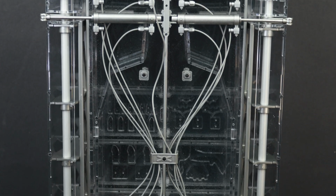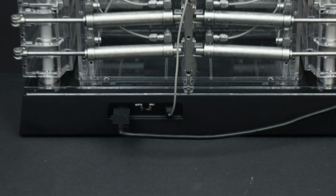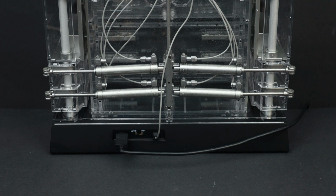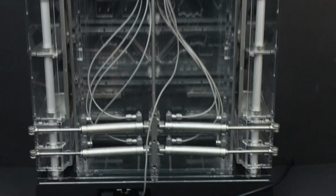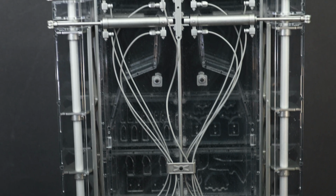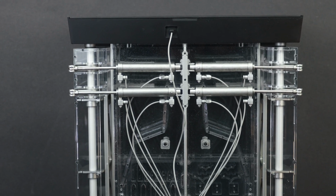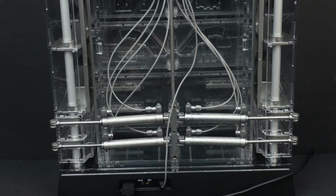You can see those two double hinges at the top, and then as we pan down, we also have two double hinges at the back, and at the bottom we have the USB cable plugged in. We have the on-off switch, and then this grey cable that transfers the power from the bottom up to the lights at the top, and it is exactly the same color as the hydraulic cables from the movie. They disguise the wire, so there are no unsightly electrical wires running up the back of it. It's a nice little touch for them to blend that cable in, and it looks quite well.